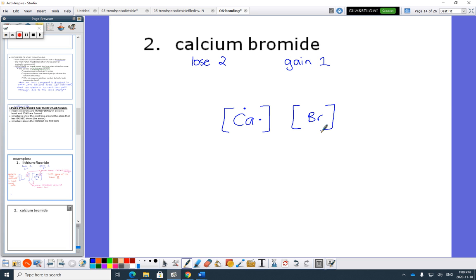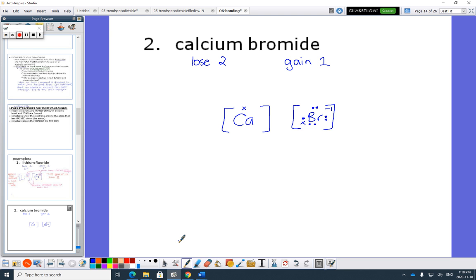so I'm going to do the same thing. I'm going to draw bromine 7 as dots. So then it takes, actually, let's do this. It takes one of calcium's, bromine's charge is now -1. I'm even going to write -1 to emphasize the 1, but you don't have to. But is calcium satisfied? No. So we need another bromine.